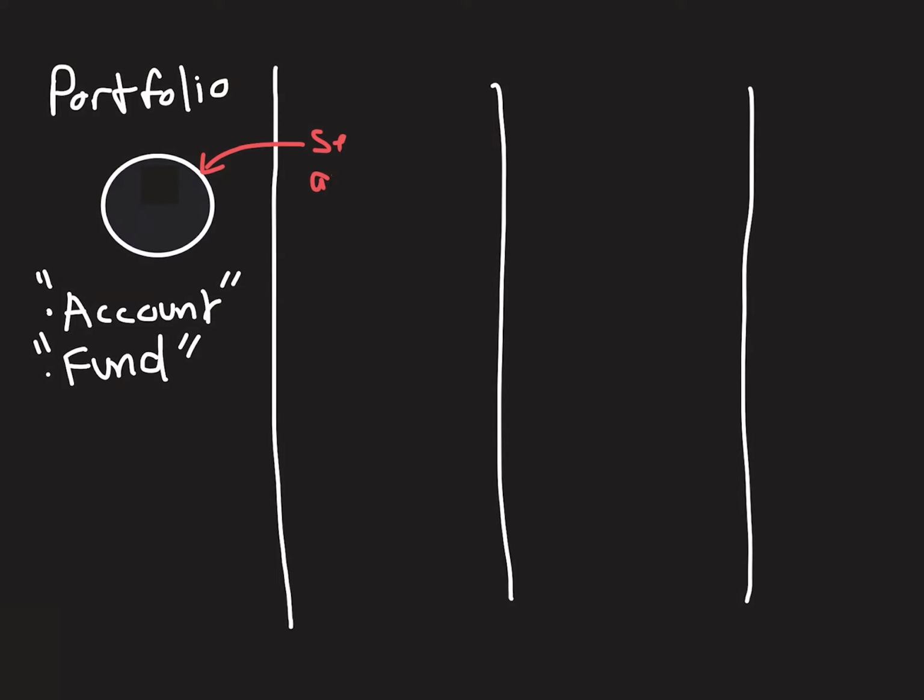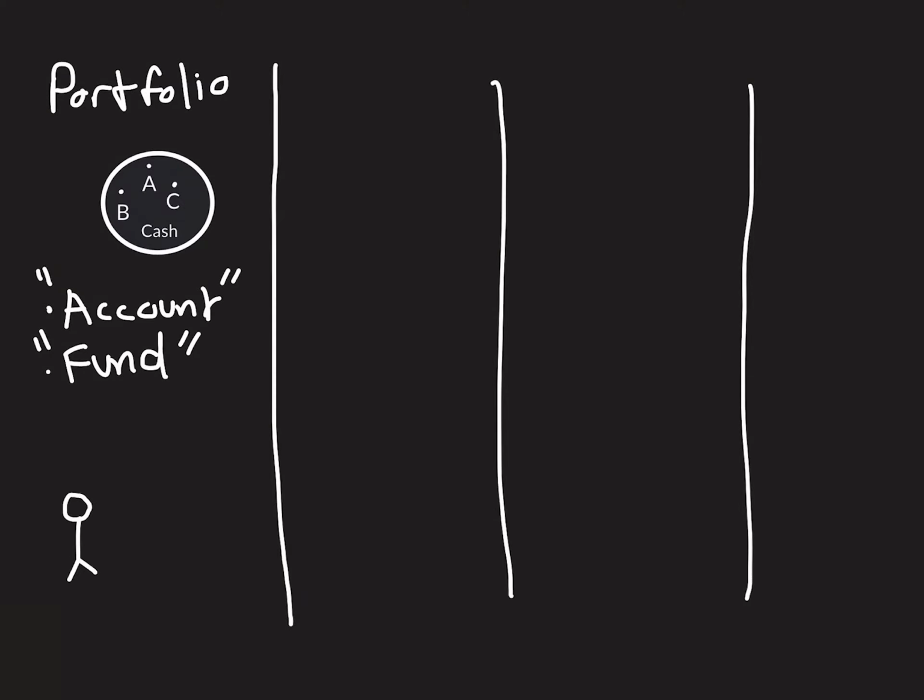And this portfolio is going to hold a few securities. For example, this portfolio will hold 3 stocks: stock A, stock B, and stock C. And it will also hold some cash. Well, similar to a bank account, a portfolio usually belongs to a person, or it can even belong to multiple people, or even an institution, like a large corporation or a foundation or an endowment. Okay, so we are done with portfolio here. We're about to move on to the next one.